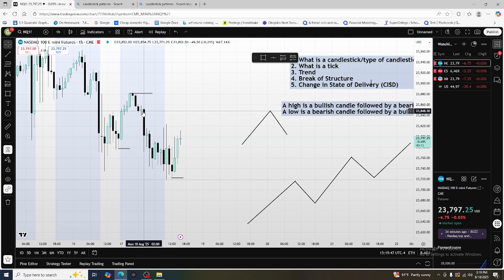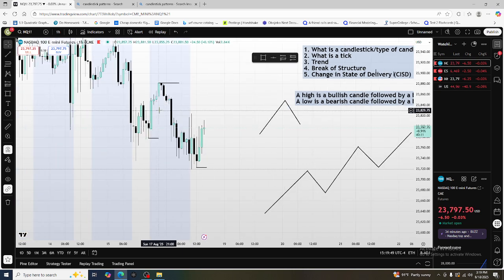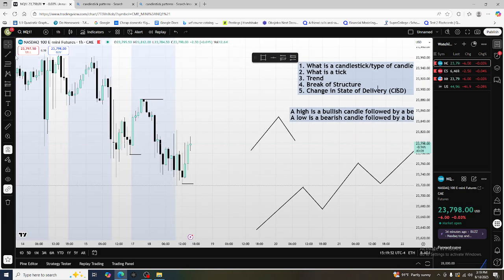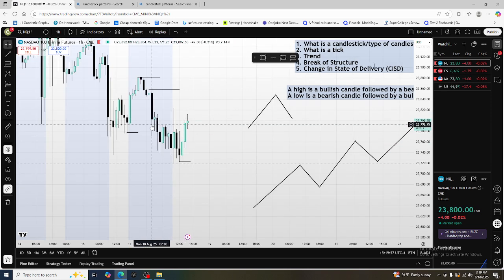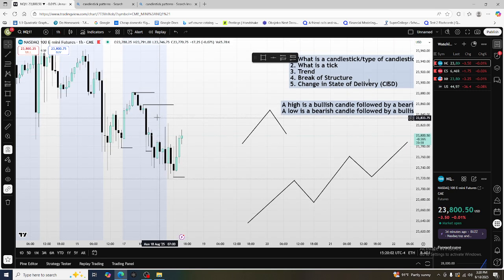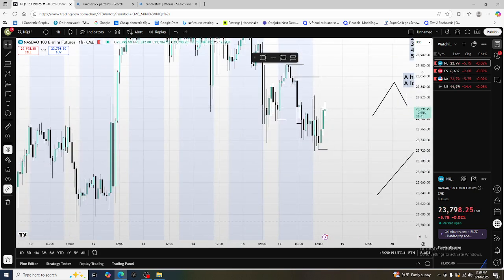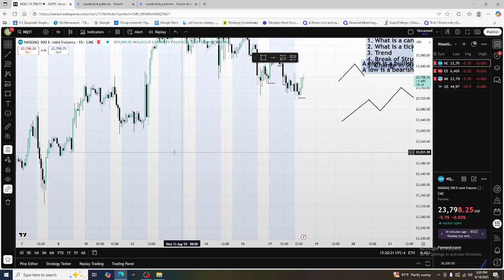Down here, even this, it doesn't look like it, but this is still technically a low and a high. They're just not really important, so you're not going to worry about them. But still, boom, bullish candle followed by bearish candle, high right here. Okay, come down here. Bearish candle followed by bullish candle, boom, low right here. All right. So now that I'm marking these out, you notice quickly that this is a little small downtrend. Why? High right here, followed by a low right here, because bullish candle followed by a bearish candle, and then high, low, lower high, lower low. That's it. We'll find an easier one for you because that's very choppy price action.